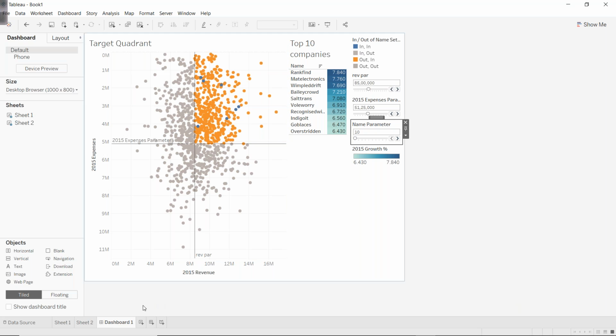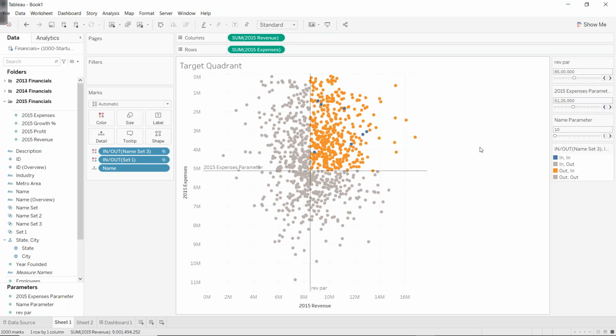So in this business problem, we discussed sets and parameters and how we can make a combination of parameters and sets to make things dynamic. We discussed the sets.